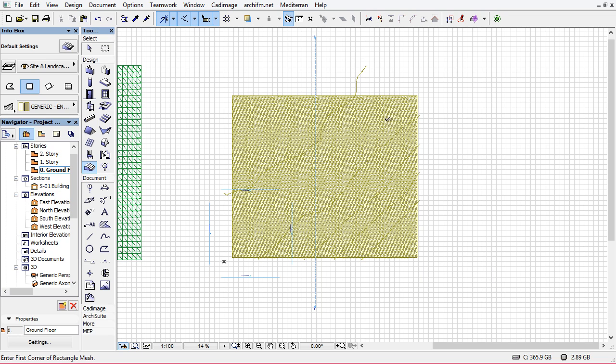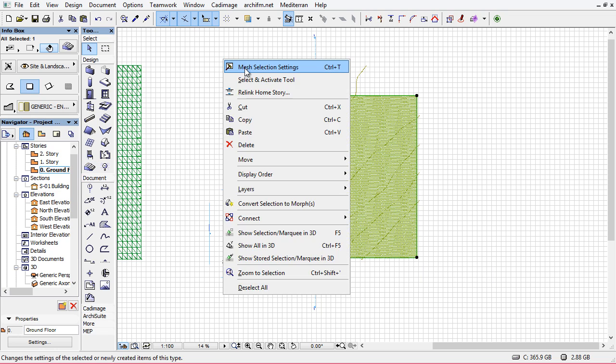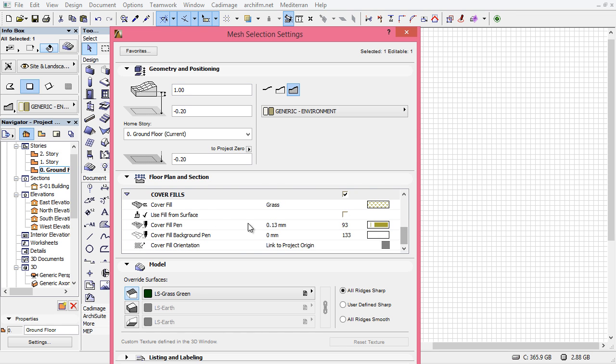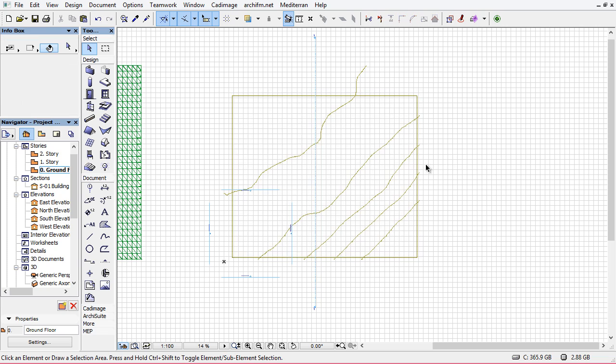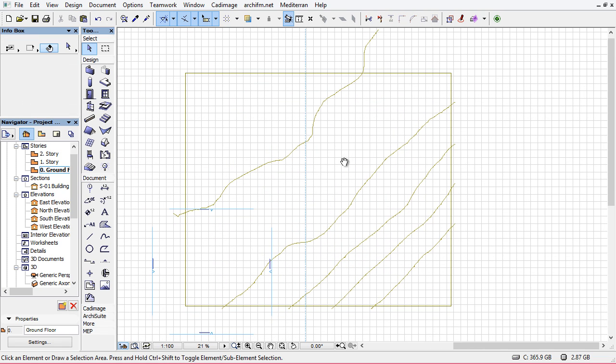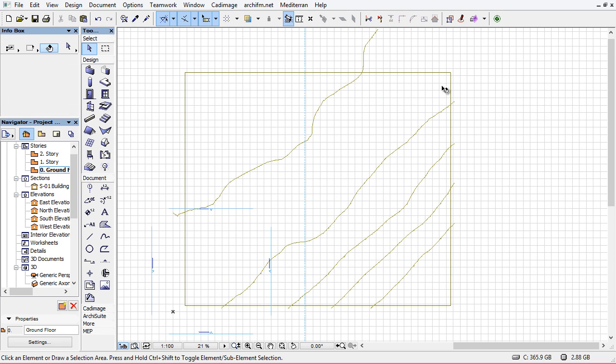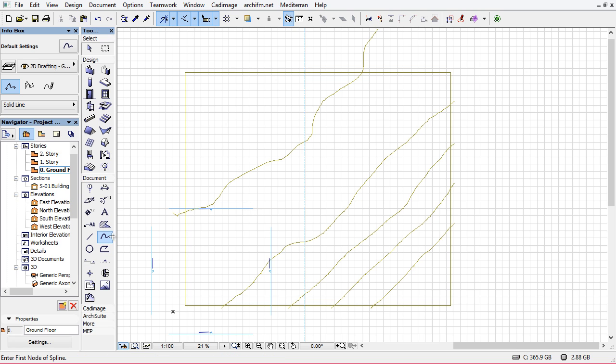and do the okay. I'll take the mesh and just remove the cover fill of the mesh, so we can be more comfortable doing the conversion, actually, the rest of the process. The first thing you're going to do is trace the contour lines with a spline or a polyline.